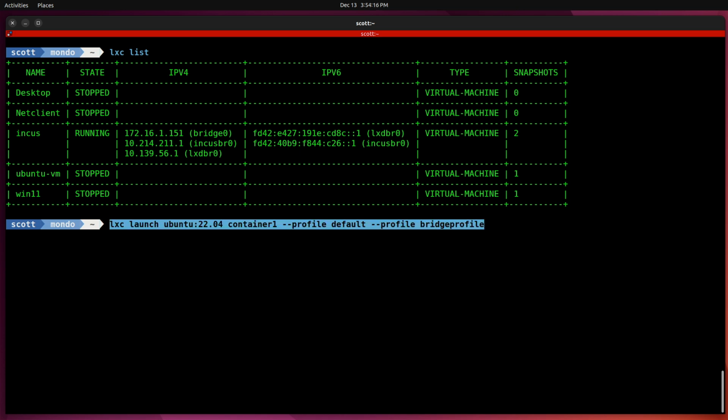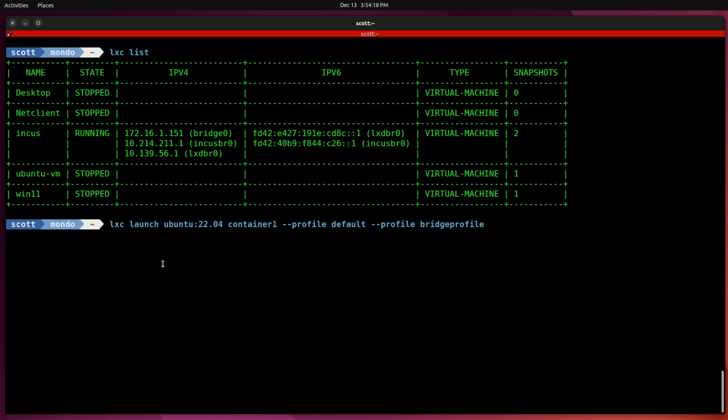So I'm going to create container1 with Ubuntu 22.04. I'm giving it the default profile, and I'm also giving it the bridge profile as we've discussed in LXD step by step. So I'm creating that container right now. And then I'm going to turn around and create container2 as well.